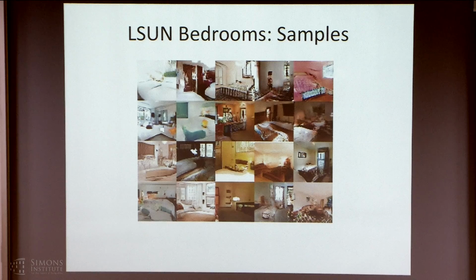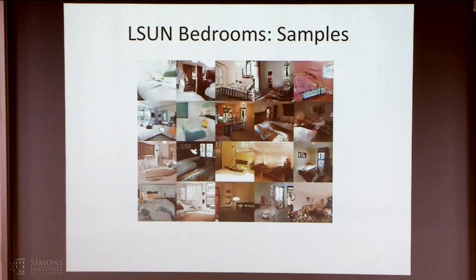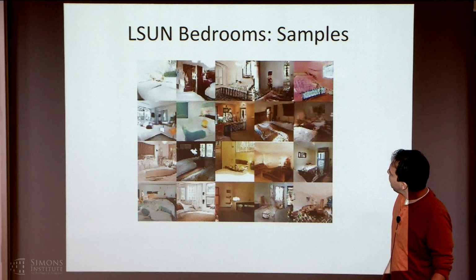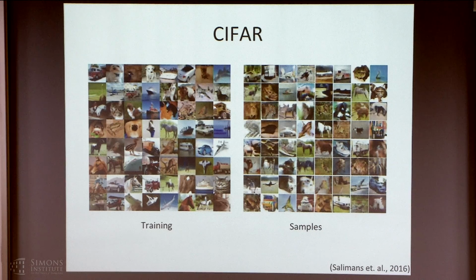This is trained on bedroom sets, and this is work from Alec Radford. If you look at these bedroom scenes, they look surprisingly good. Being able to generate realistic-looking bedrooms is very hard, but it does something reasonable. This is done on the CIFAR dataset. These are just generic objects. I think there are 100 classes, and you can see what the training samples look like. This is what generated samples look like. So you can see it also picks up a lot of structure.